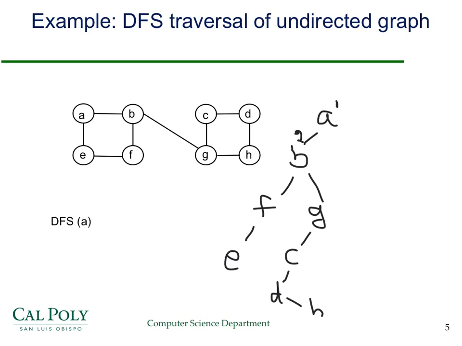Then B calls depth first search on F, that's 3. And F calls depth first search on E, so that would be 4. E's done. Post number is 5. F's post number is going to be 6. And now we're at B, and we call G next. So now G's pre-number is going to be 7, C's pre-number is 8, D 9, H 10.